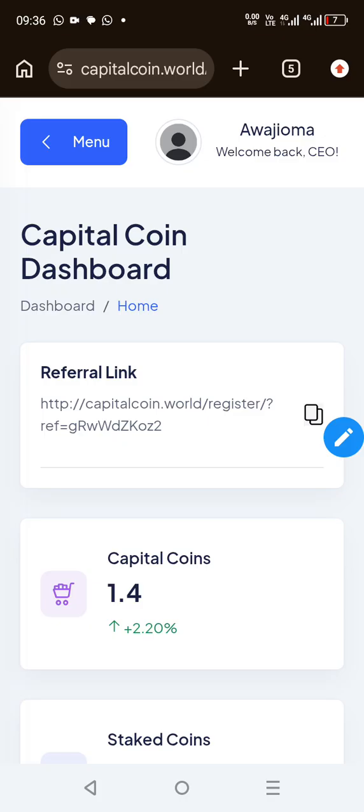Meanwhile, the high frequency mode is also coming very soon, whereby your bot will be able to do many trades in a day and give you profit without staying long in the market, without encountering long-term floating loss. So Capital Coin to the top. Make sure you position yourself now, load up your Binance with as much trading capital as possible, and load up your bot with your gas too. The bigger your trading capital, the faster your gas can get exhausted, and the faster your profits get accumulated. So that was it.